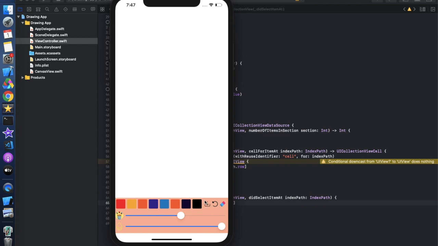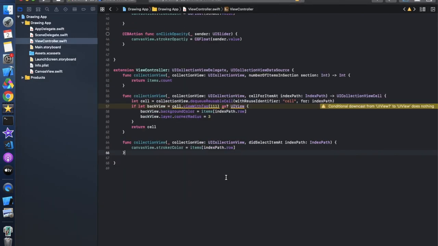Now we only have the download functionality left. We can say a screenshot functionality of this UI whatever we have drawn. Let's see how we can create this functionality. We only need to save the drawing which we have drawn. For that I need to create one extension of UIView, and in that extension we will create a function which is responsible for saving the image by using UIGraphicsBeginImageContextWithOptions. This is the method we will basically use to save the image.